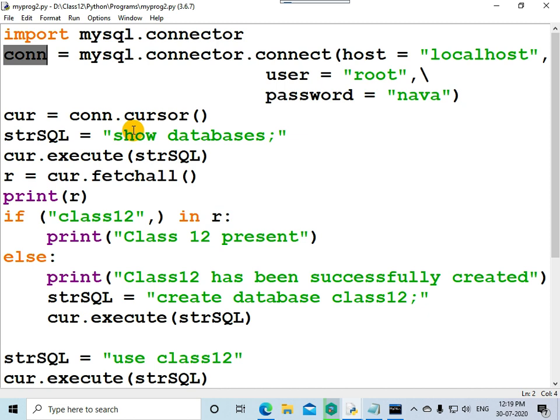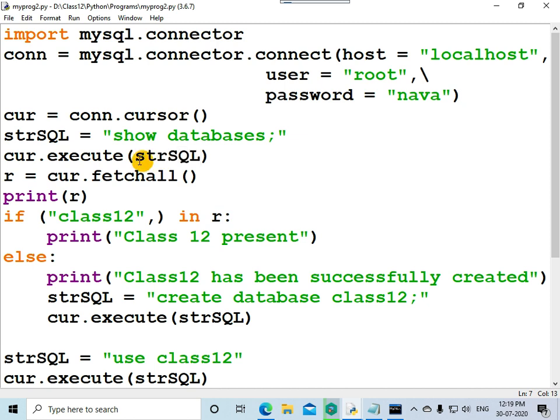In order to execute SQL statements, you need to create a cursor. There is a function by the name cursor. It is a function of the connection object. So it should be called as connection.cursor, and the variable cursor points to the cursor. To execute an SQL statement, there is a function by the name execute. This is a function of the cursor object. So it should be called as cursor.execute, and the SQL statement should be passed as an argument.